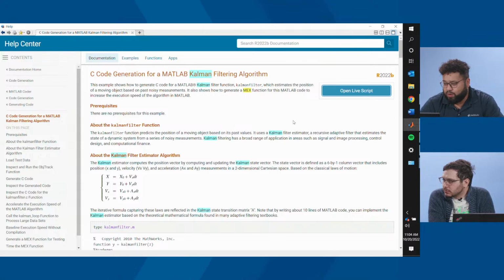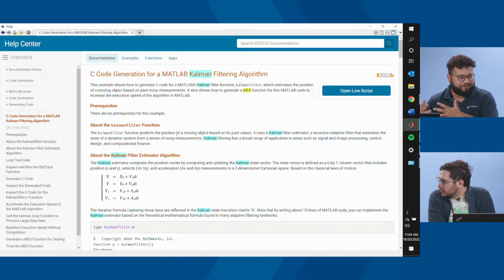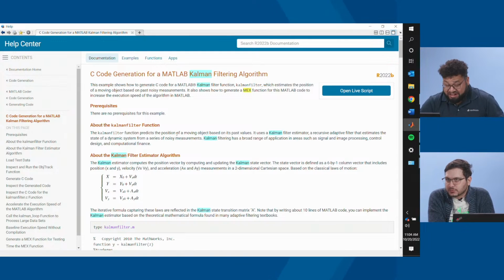Whenever I'm trying out something new in MATLAB, there are documentation examples for literally everything. So we're going to pull up a doc example.